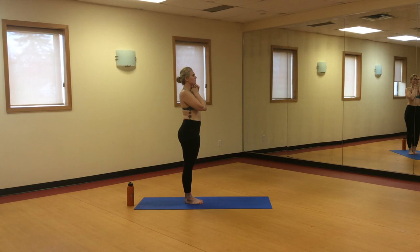Maximum body weight in your heels. Contract your hips and your thighs. Concentrate, meditate. Have a beautiful class. Begin, please. Inhale. Take a deep breath. Lift your elbows up to the ceiling. Open your chest. Fill up your lungs to the maximum.